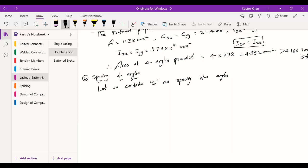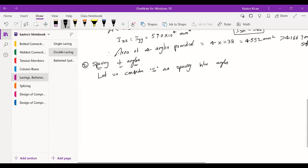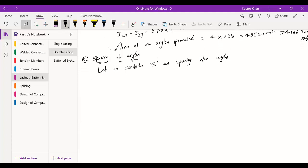Before finding out the spacing value, what you have to assume here is, let us assume the slenderness ratio value as 60. You don't know the value of slenderness ratio, right? So let us assume this value as 60. Remember, this is just an assumption. So assume lambda, that is slenderness ratio, equals 60. You can assume this value for any type of problems related to double lacing. Therefore, effective slenderness ratio, that is lambda E, equals 1.05 times the slenderness ratio.